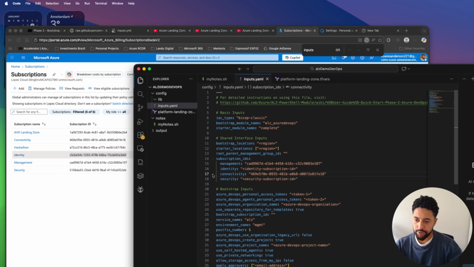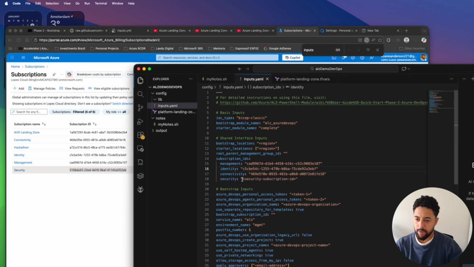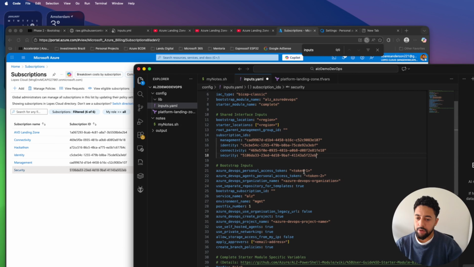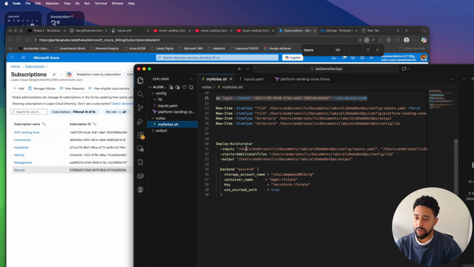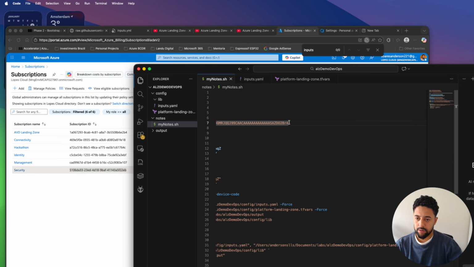My brain was reading connectivity, but it was identity. Okay, identity is there. And now just security. Security. Good. So now it's the token. Let's get our token. I can copy everything.